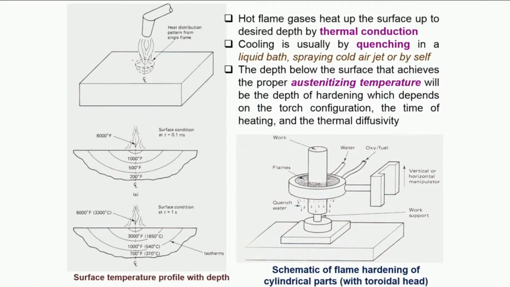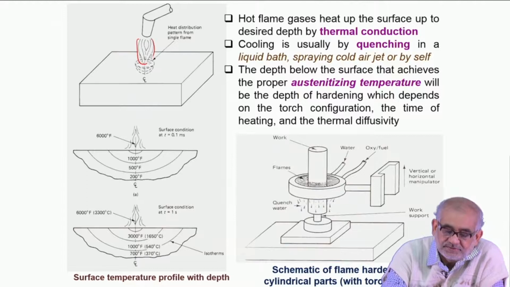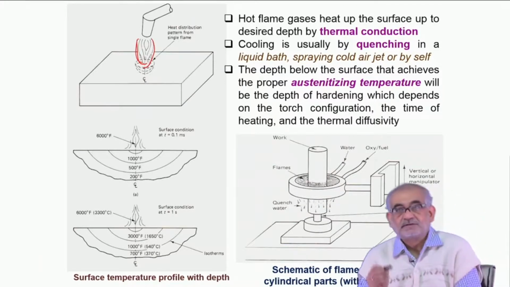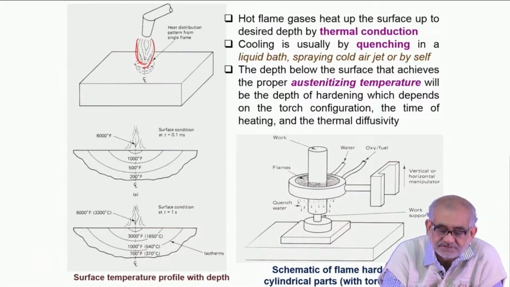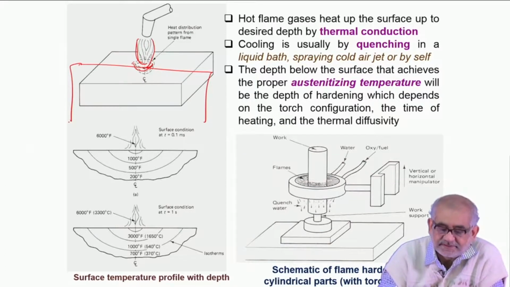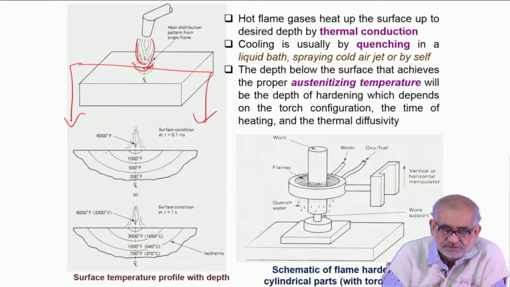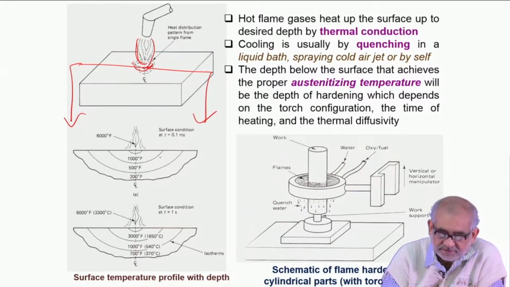So when you heat, this is how the flame, which typically assumes the shape like this, is going to heat up the surface. So let's say this is the heated zone, and if you now take a section like this, on this section you see the isothermal contours. So for example, these are in Fahrenheit, so approximately the temperatures would be a little over half of this. So the temperature at the surface, or the meniscus at the surface, this is where you have the maximum heat and the temperature will be the highest.